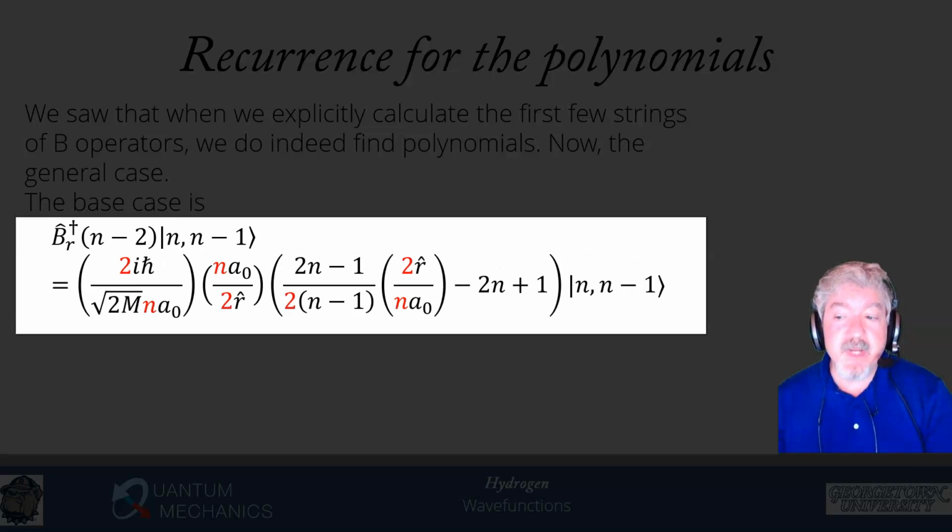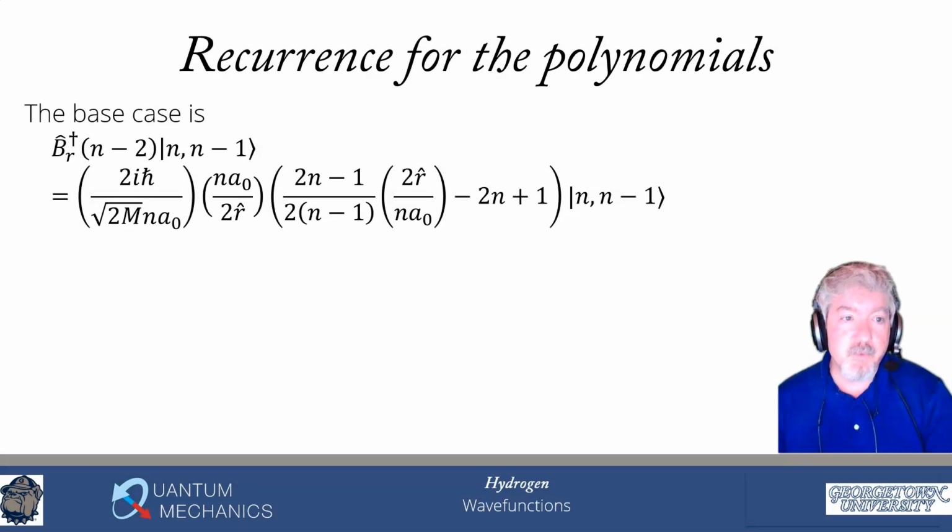We're going to do a little bit of rearranging of this, and I have just multiplied by 1, nothing else, or moved factors from one term to another. So in the first two factors, I just multiplied by a 2 over n in the first factor and an n over 2 in the second factor. In the first term in the polynomial expression, the one that's proportional to r hat, I took the n from the denominator and moved it into the term that is the expansion term for the parameter, and then I multiplied and divided by 2. So that's just an exact identity as well. And now that we have done that, we're going to look at the general induction case.